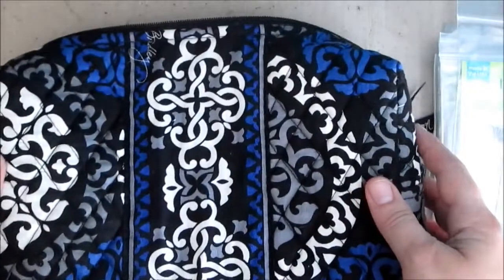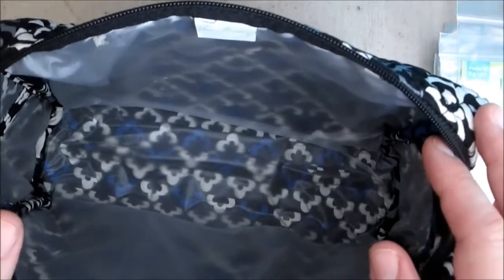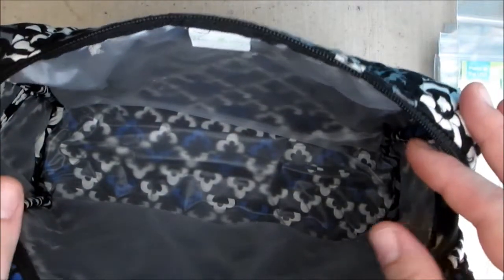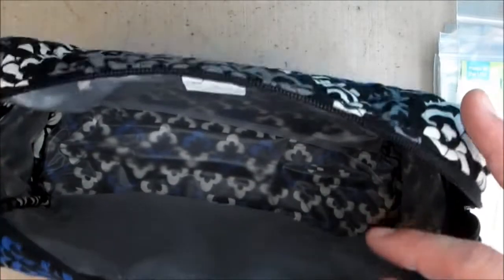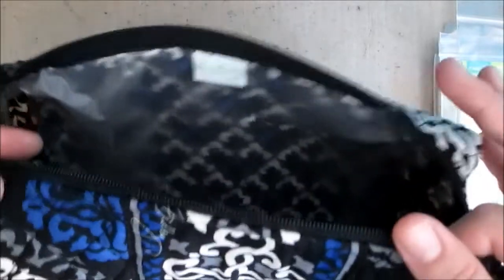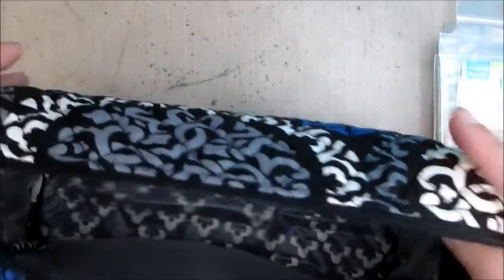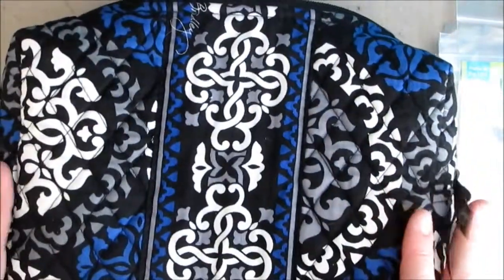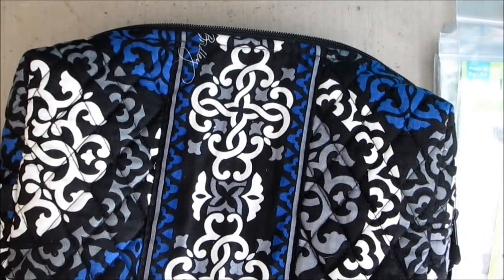I take all of the stamps that are similar and I place them in a makeup bag. I like to have portable storage because I bring my stamps to my sister's house, my mom's house, and other places to stamp, and so I don't want them all in plastic buckets. That doesn't help me. I like to have them in bags. I have a lot of Vera bags. They are expensive and impractical, but I already collect her stuff. I love it, and it makes my craft room pretty because they do sit in a bucket on my craft desk so you can see all these bags.